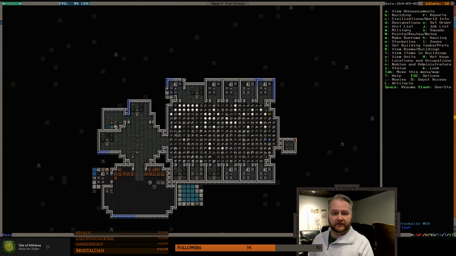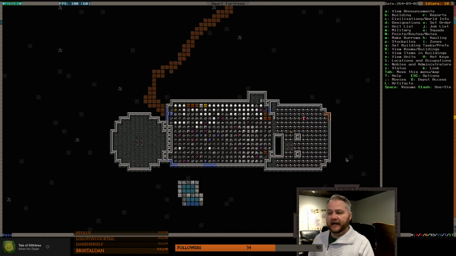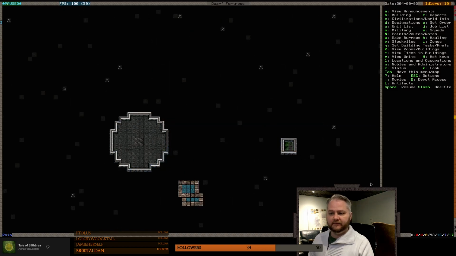This is our masons area, and also for crafts dwarf workshops. We have a lot of them. I try to keep all of my dwarves busy with crafting so that they don't get upset, and there's a lot of stone and bone storage down here as well. All right, keep going down further.